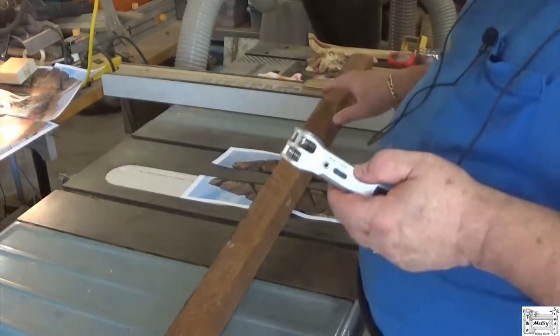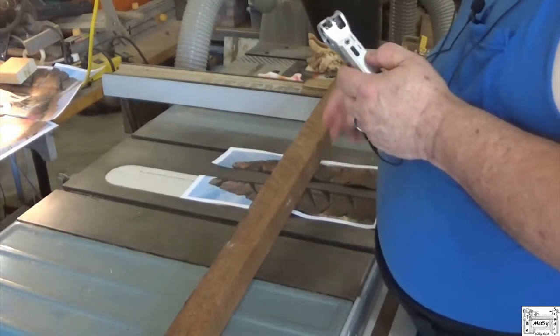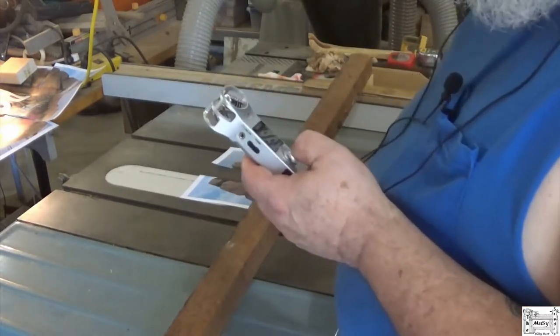Actually, not quite a half inch, but let me get these cut to length. I've got to cut them to 14 inches. And we'll start doing something else.